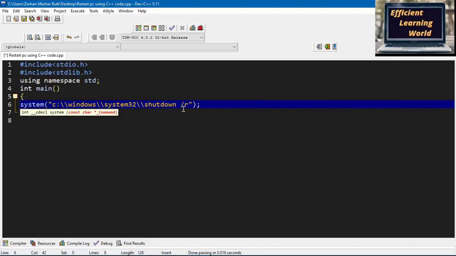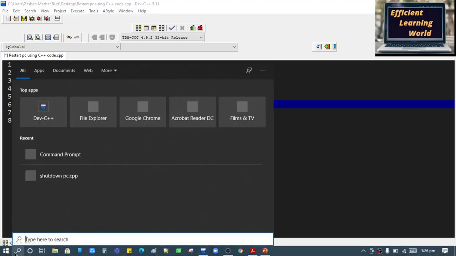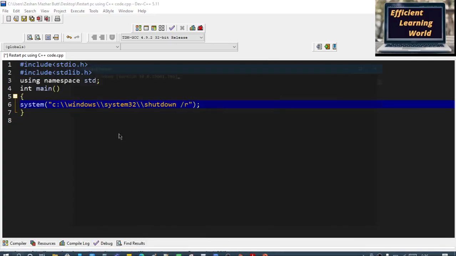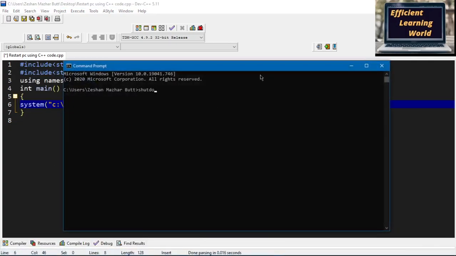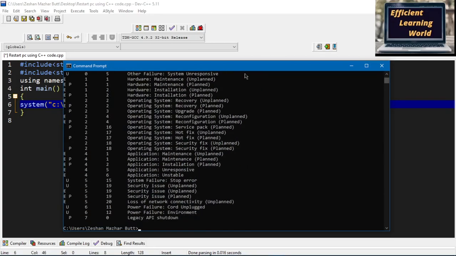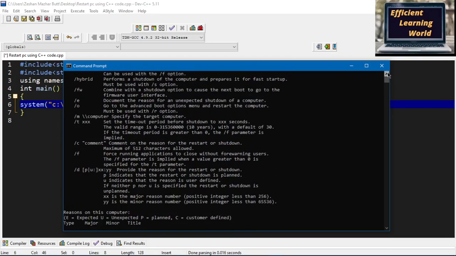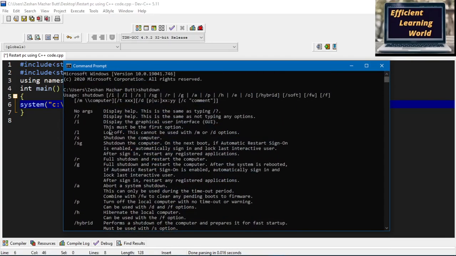If you have not learned the instruction, if you don't know it, you can also see it in the command prompt. Just write in the search box, open your command prompt, write shutdown and click OK. You can see that to perform different operations, we just replace the path in the system function. If I scroll up, you can see there are different instructions according to whatever I want to give to the compiler, so that it will perform my task.